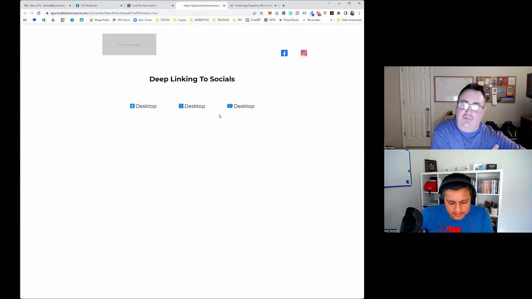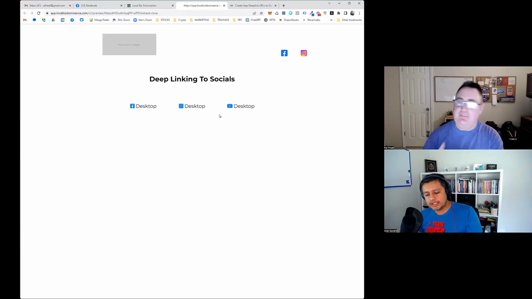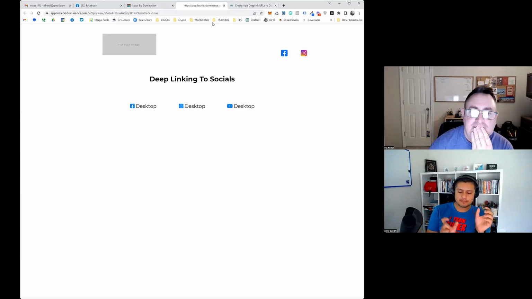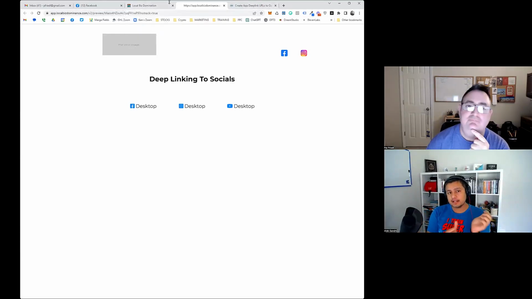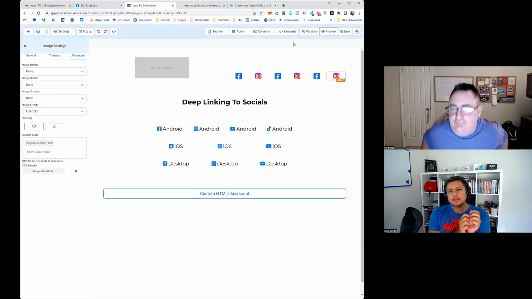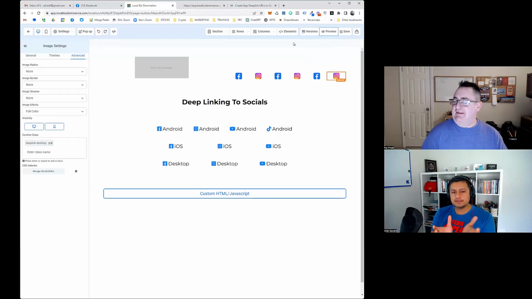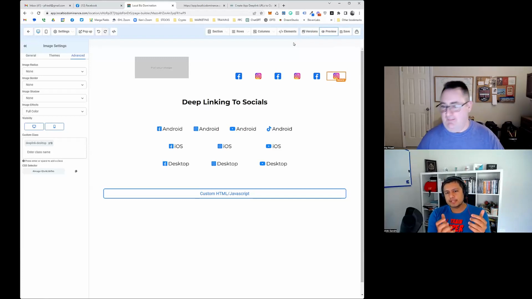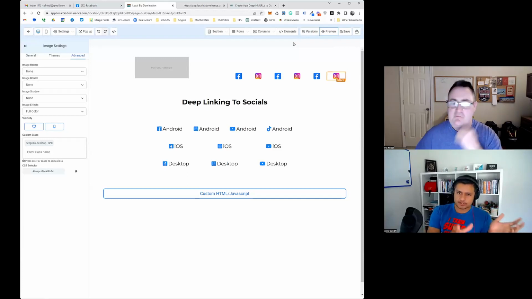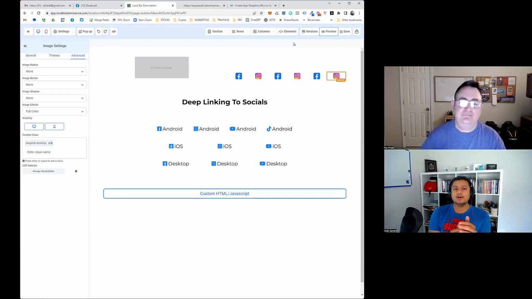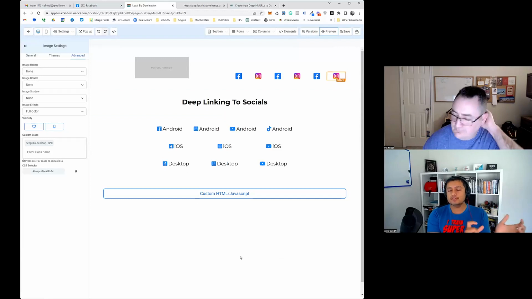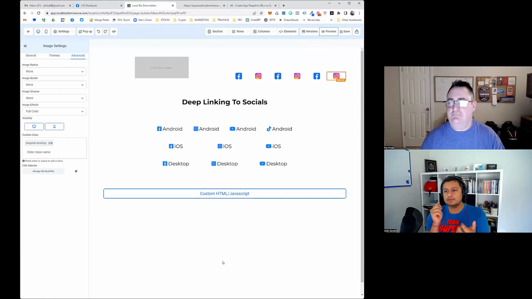That's amazing. So basically what the code does is, again, we're talking about deep linking, I understand, but we're starting with how to hide some stuff, and then we'll show you how to put the deep link URLs. You can use this code to hide anything on the page. This use case we're showing is for your socials, but you can literally use the same code to hide anything on the page. So let's say you have a certain use case where you only want to show this on people who hop on to iPhones.